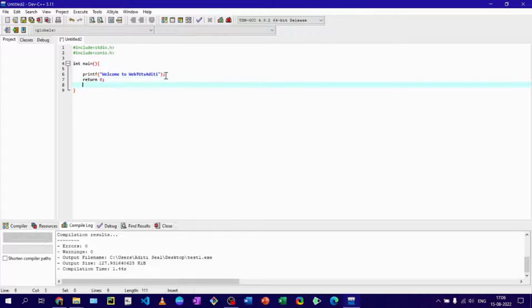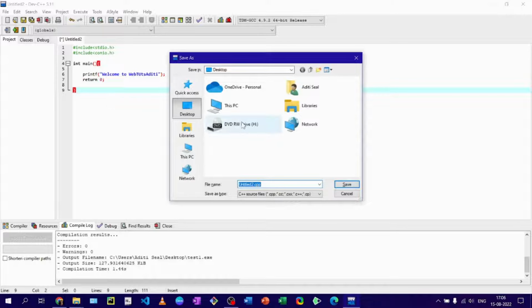After you write the program here, you just need to save this. So for saving, I'll just press Control S. It will basically take me to the file explorer where I want to save it. So I'll save it on my desktop only, and the file extension will be .c. That is because I wrote the program in C language. I'll just name the file test.c, and if you write the code in C++, you just need to write .cpp here. I'll just keep it as C and then click save.